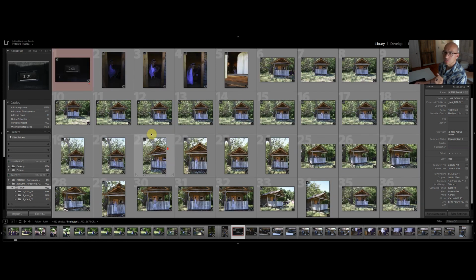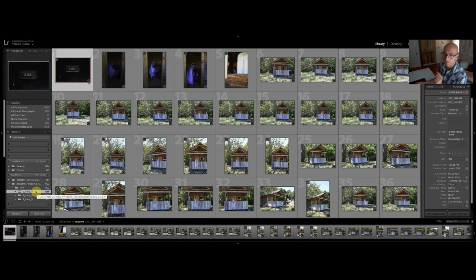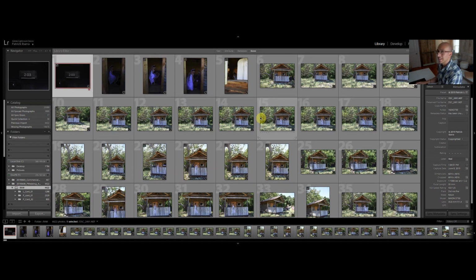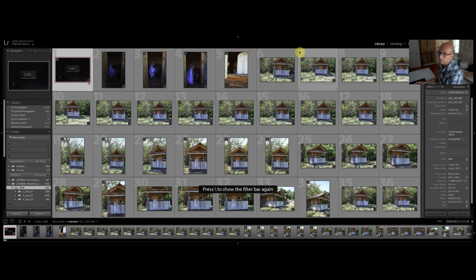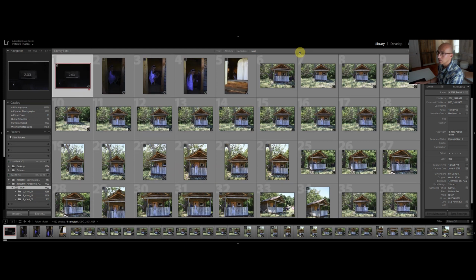And you'll see that there's Lauren's. And what I'm gonna do now is select only Lauren's memory card. In fact, let me go back. So here's Lauren's card. I'm going to set my filters. If you hit the backslash key on your keyboard, this little bar is basically the filter bar, comes out.